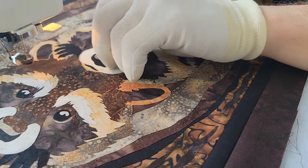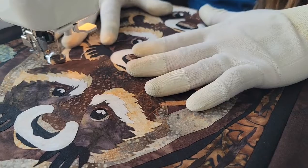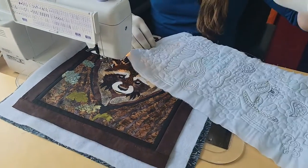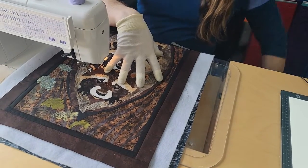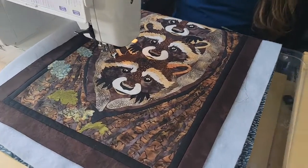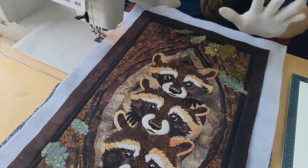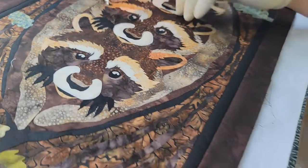One thing to note too, when you switch over your machine to free motion, it's always good to take a practice piece of fabric out from your drawer, which I have lots of sandwiches I've made, and practice and flip over to make sure your tension is good. It's always good to mimic whatever you have here. So I didn't mimic it with there being steam seam in there, but I am going to quickly flip mine over to see how my tension looks, and I'm happy with that. I'm going to leave it at this setting and it should be good to do the whole quilt. It's not too thick. Nothing is as thick as these leaves were, so it should be a breeze for your machine. So I've done that center nose, and since I'm already on white, I'll just jump over to the eyebrows.